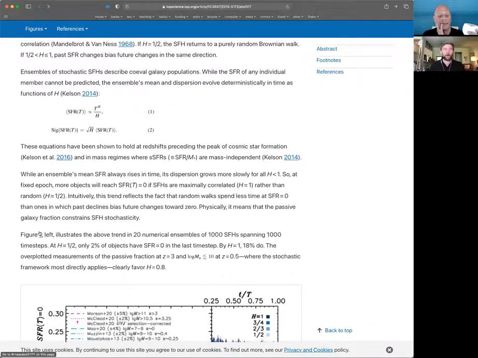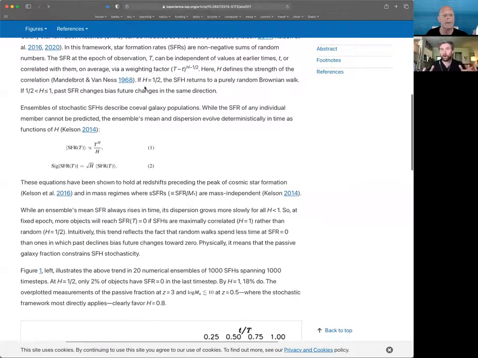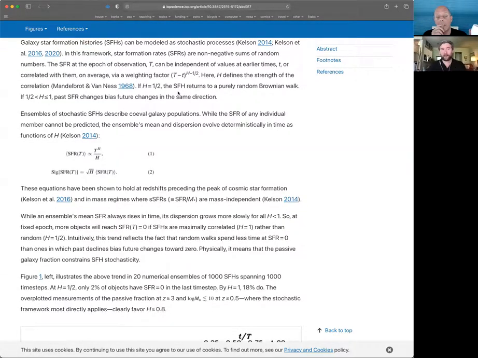Let's talk about equations one and two. This framework has just one parameter, H. It's from math developed by Mandelbrot and van Ness in 1968—I highly recommend reading that paper. This H parameter is entirely responsible for how random the walk is. The next draw in your random series is biased by a factor of H to the minus one-half based on previous draws. When H is one-half, there's no bias and you get a purely random Brownian walk. When H is more than a half, changes are biased in the same direction as past changes.